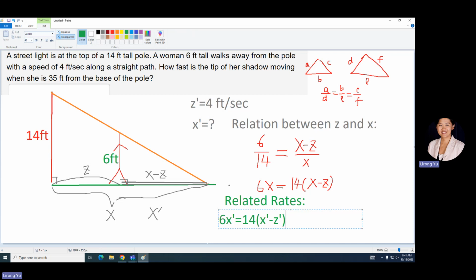The difficulty of this question overall is determining what's the appropriate equation. So once you have the right equation, and the following equation is linear, it's degree 1, it's not as complicated once we reach the equation part. We have the z prime, which is 4, right? What we're trying to find is x prime. That is x prime, that's x prime.